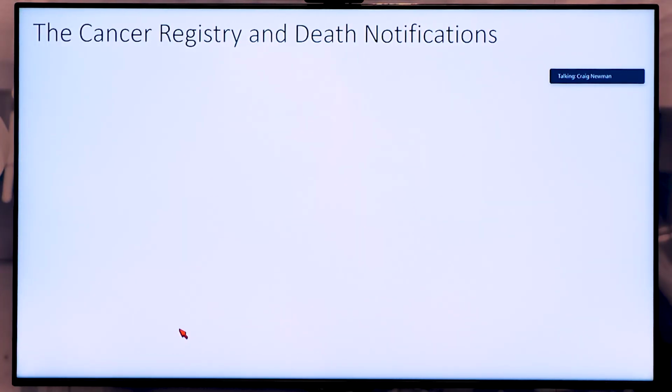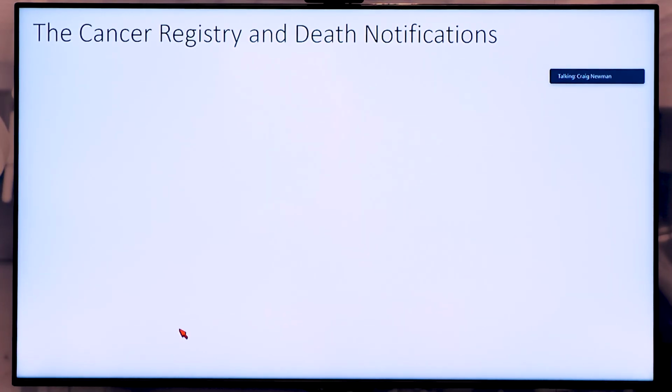Thank you, Prachi. I'm Craig Newman from the Altarum Institute, and we're representing the state of Michigan Cancer Registry. We've just heard that the NCHS will return coded causes of death back to the state EDRS, so that this data can be added to the decedent's record. It's then important that the EDRS is able to share this data with other public health programs who may need death information for their own purposes.